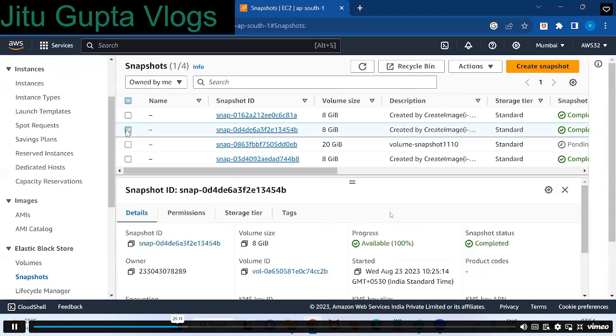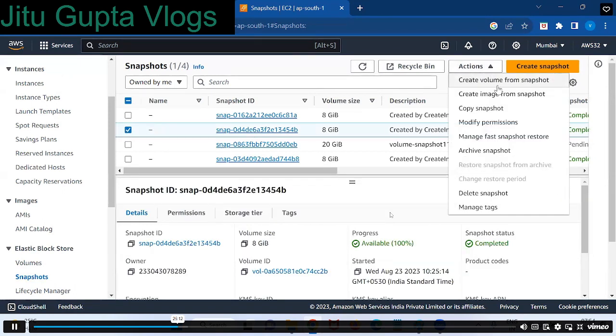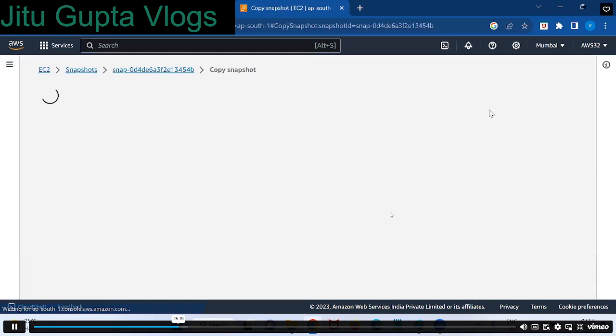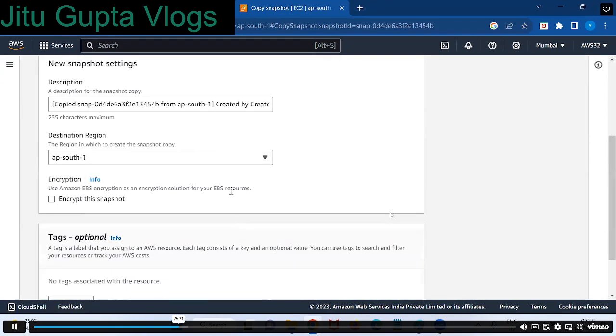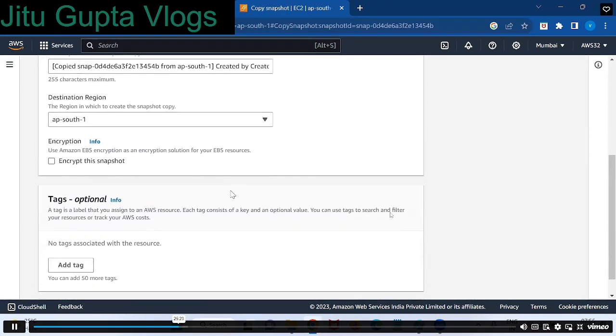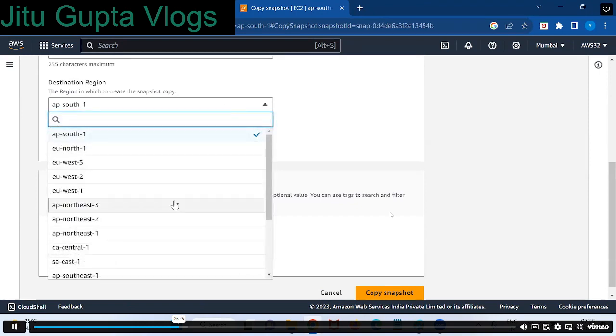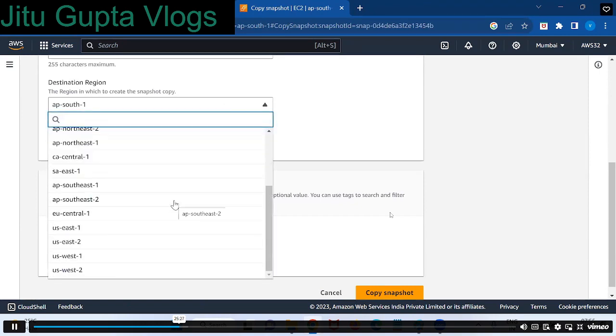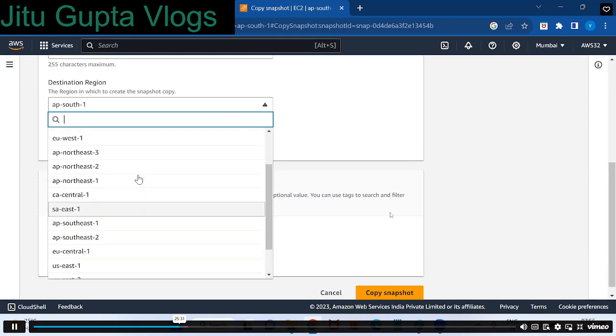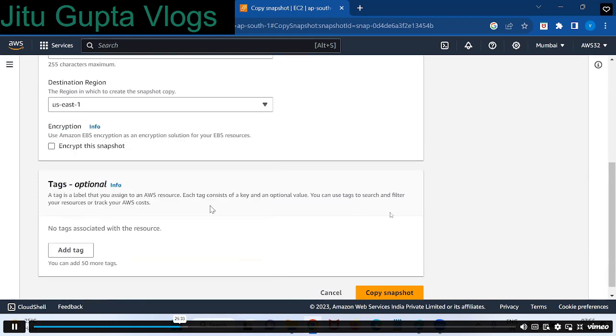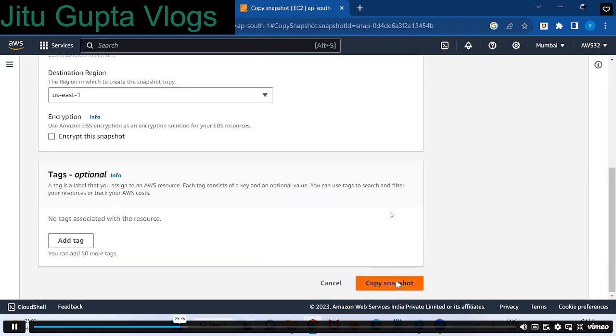If you click this snapshot and go under actions, we can create a volume. There is also an option, copy snapshot. We can go here. It is the same as how we do it in the AMI. In the AMI there are regions here. Same process. You can select any one region here, US East 1 or US East 2. Copy snapshot.